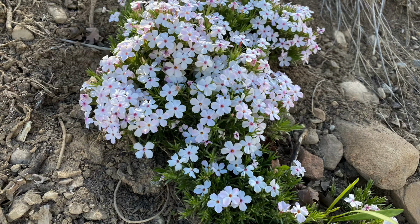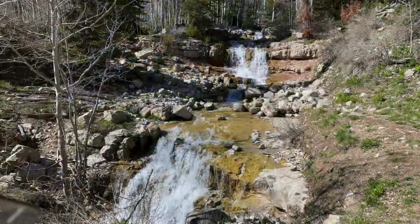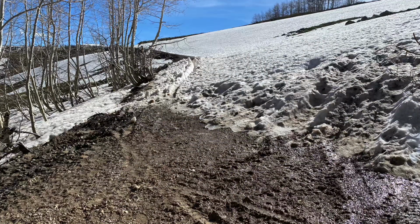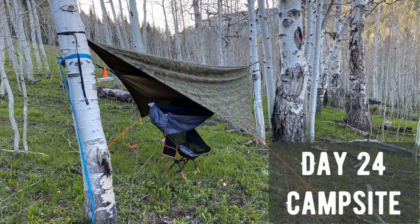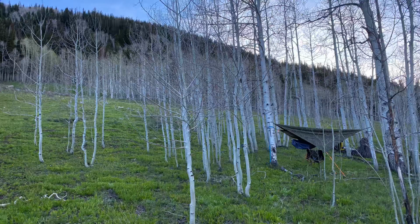I decided to take off solo and try to cross the mountain, taking time to take in some beautiful scenery to lift my spirits. Until I got to the snow. I kicked my way through as much as I could, but had to return to the campsite. We'll try again tomorrow.